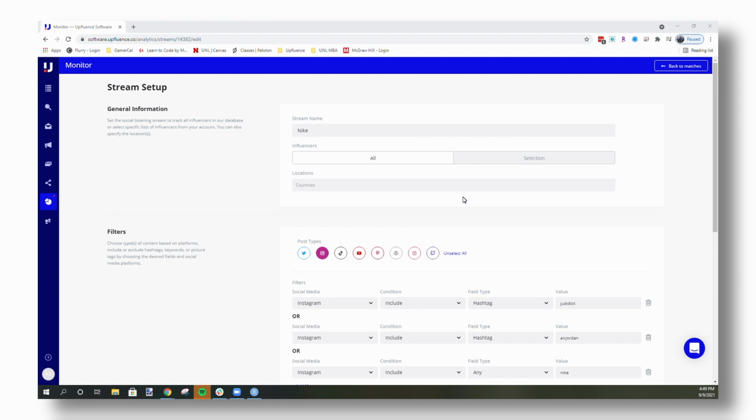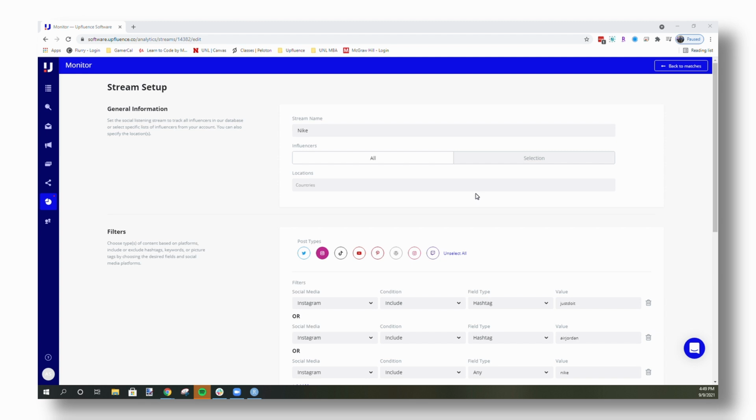Through our social listening tool. Basically, what we're able to do with this tool is point it at social media and have it ingest all the posts that match the criteria of our search and consolidate all the analytics about those posts. Which I'll show you in a minute here.